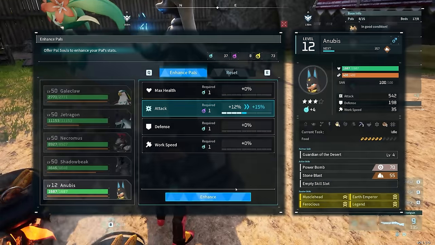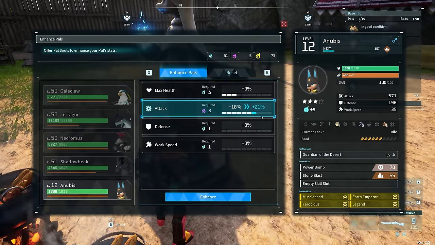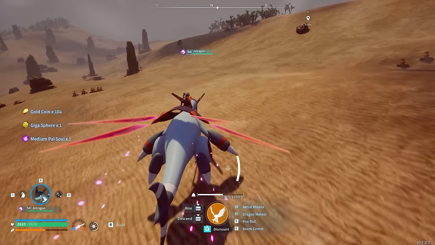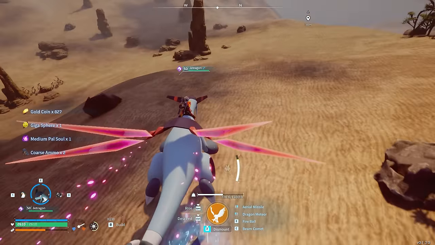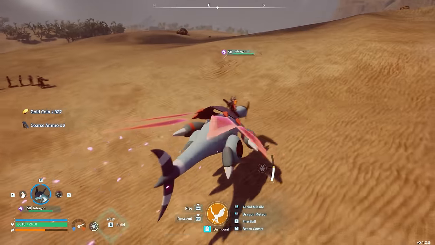Now at number 4, fellas, let's be honest, it costs a lot of souls to upgrade our favorite pals, and we're gonna have to consume a ton of them to get like a full team going. However, there is one amazing spot in the endgame, but even before that, that you can actually use to gain a ton of souls very fast, especially the medium and the large ones.